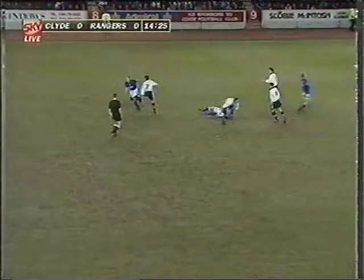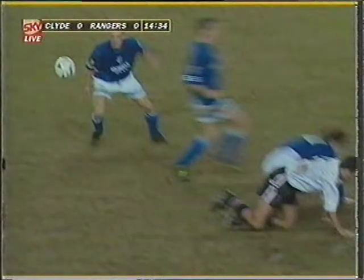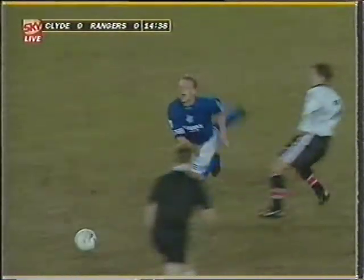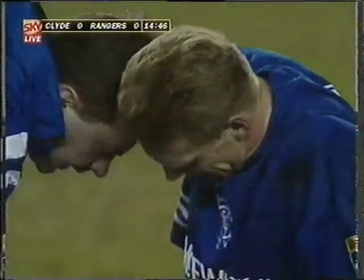There's a well-timed tackle by Thompson. That wasn't quite so well timed. Martin O'Neill. The tackle was a bad one. It was high. Peter Van Bossen felt it. I don't think Martin O'Neill can have any complaints here. It's not only late, high, but I'm sure that was quite painful as well. A lecture was enough. There was no booking for young Martin O'Neill.